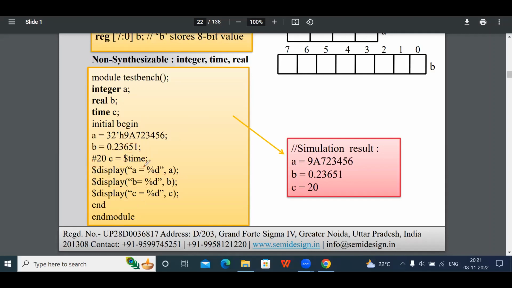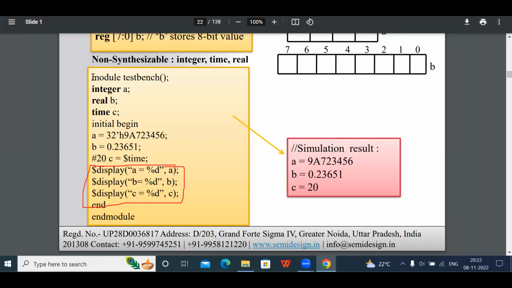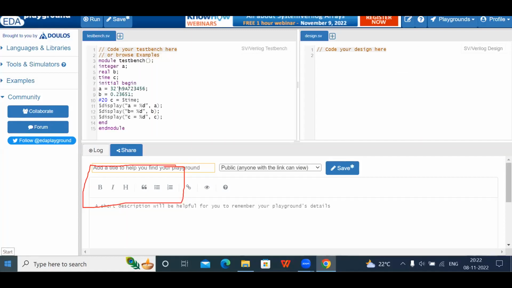If you see here, there is some change we need to make. What change is required here in the display statements? Can you tell me? Hello. No idea.